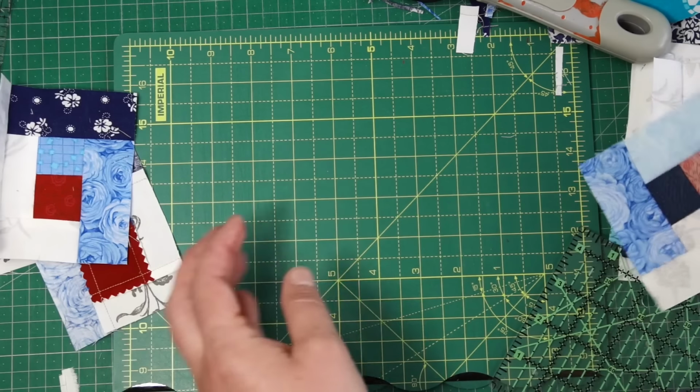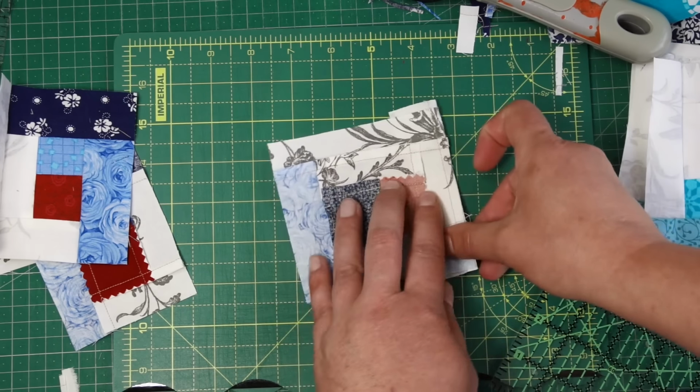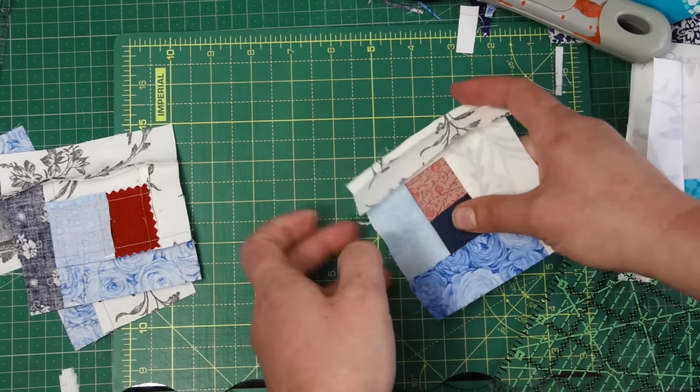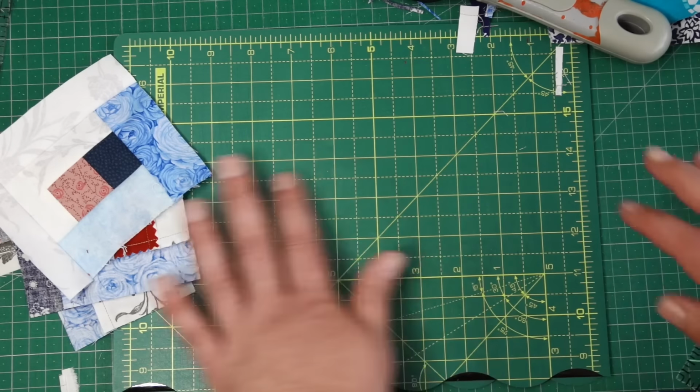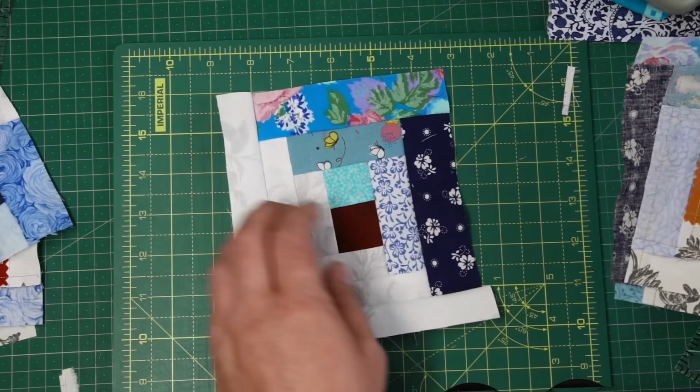Here we go. So again, next piece, it would have been white added here to the side, because the last white was here at the top. And I would carry on, carry on, carry on. And let me just show you those blocks. So this is before I've ironed it.